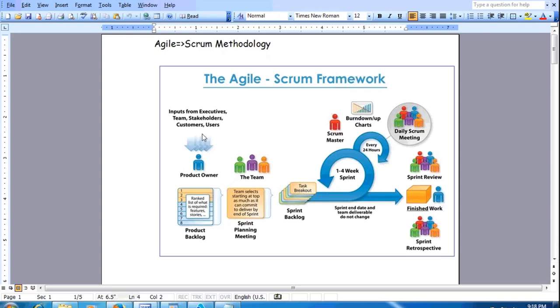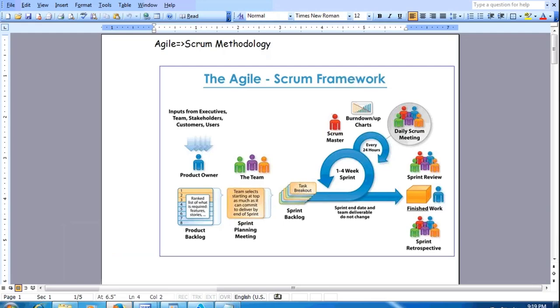Then how is he going to do that? He's going to talk to the customers or to his team, like sales and technical. Don't get confused: the product owner, business analyst, and subject matter expert are different terminologies used for the same person, so the role is the same. He gathers all the requirements and puts them up as a product backlog. Once the product backlog is done, that's where Jira and these tools come into the picture.